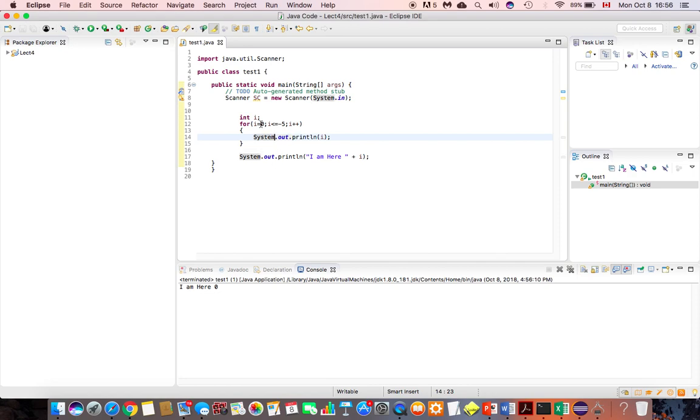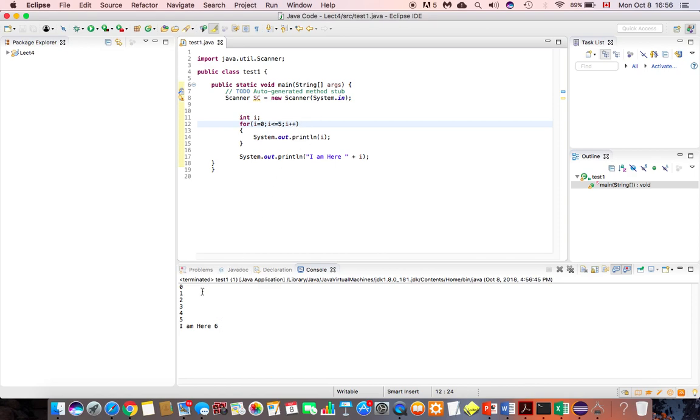That's why, because i is equal to 0, this is the first iteration. Is i less than minus 5? No, it's not. So I'm not going to go inside the loop at all, and I will just jump to this part and output this one. I forgot to remove the minus. So now here I'm okay. 5 iterations, my 5 iterations, everything is okay.